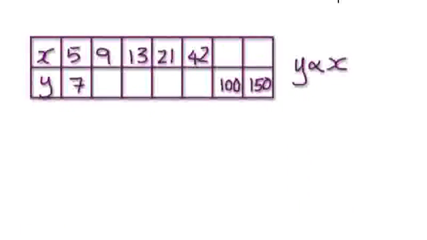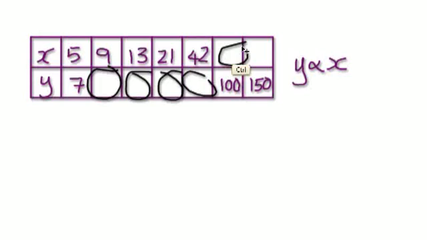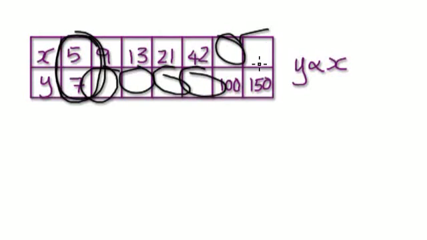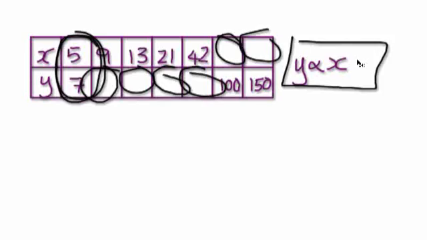Okay, let's give you guys some more practice. So here, given that y is directly proportional to x, fill in these blanks here. The big clue is that you're given these two figures here, so you should be able to fill in all these gaps. And you're told that y is directly proportional to x.